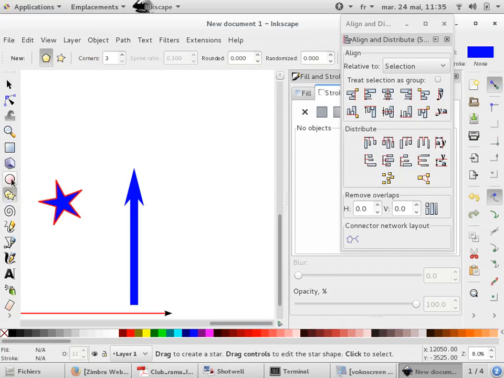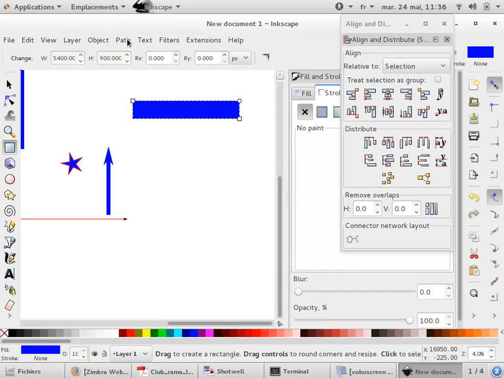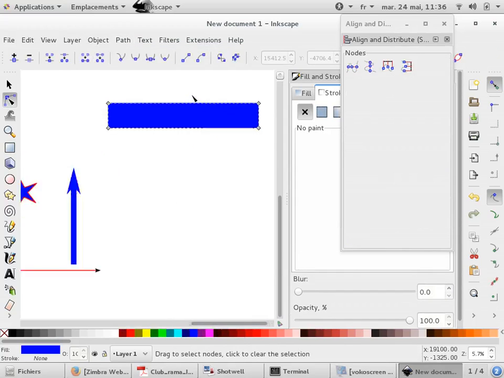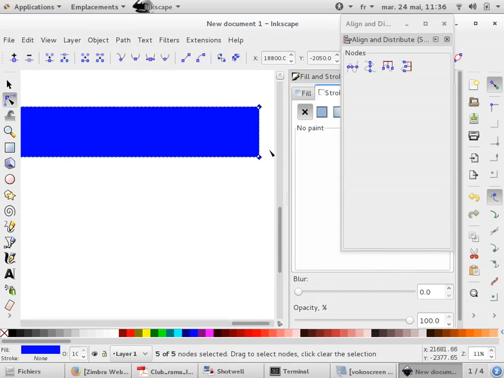So in this example it's about splines again. I make object to path. I can create it like this and add something here.